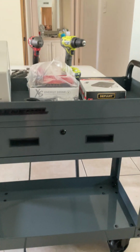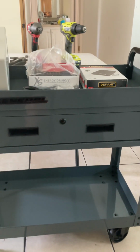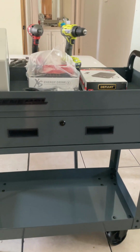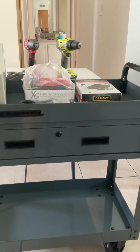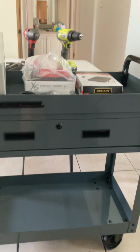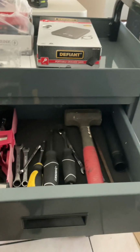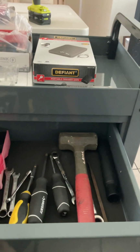I did wish that it came with a top cover, and also at least one more drawer. If it would have come with at least one more drawer and a top cover, and this cover right here, I explained to you guys, if they would have put it on top of here too, I think they cheaped out on that.